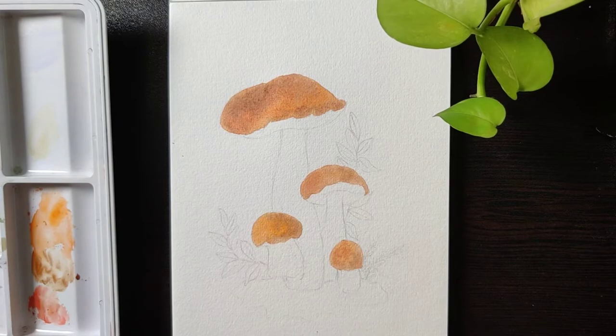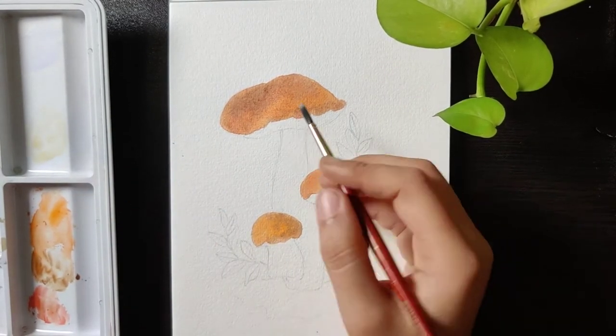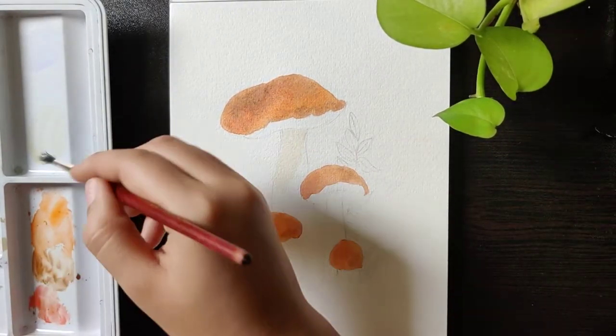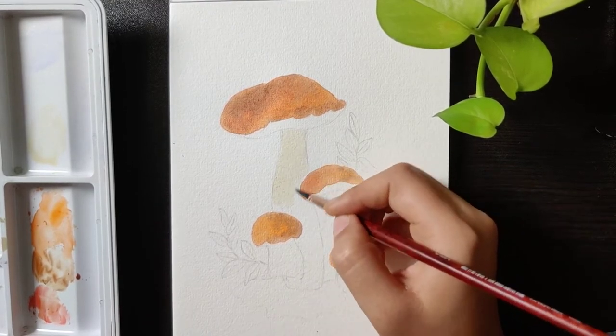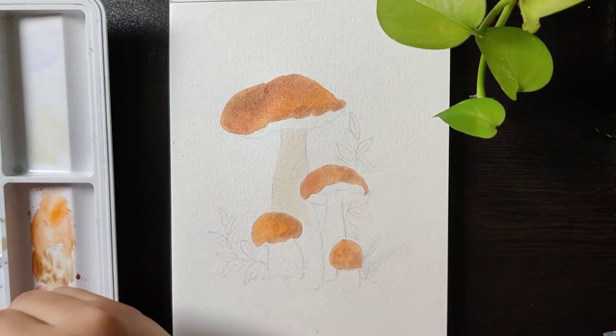I'm taking out some buff titanium by Daniel Smith onto my palette and painting the stems of the mushrooms using this buff titanium. It's a beautiful semi-opaque watercolor, and when you mix it with some other colors, you can get very pretty pastel shades.